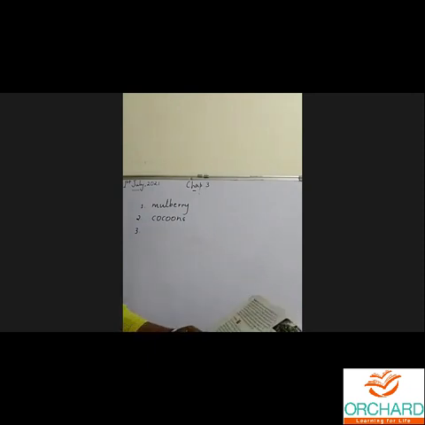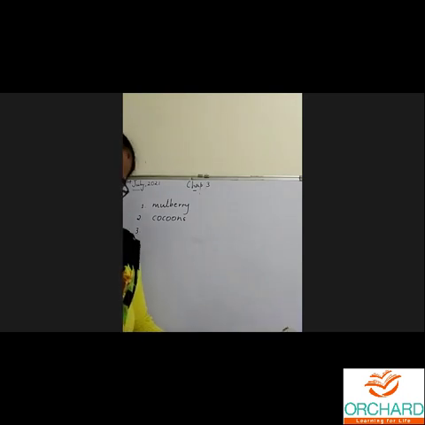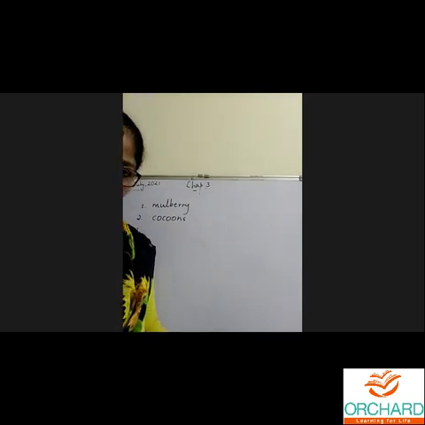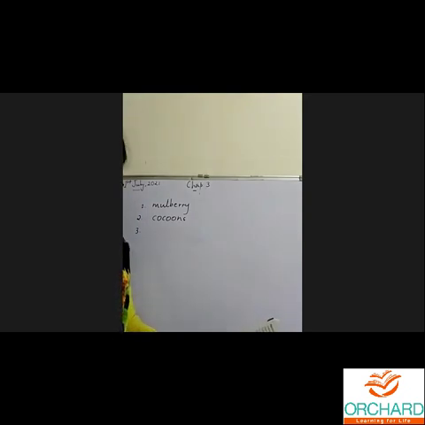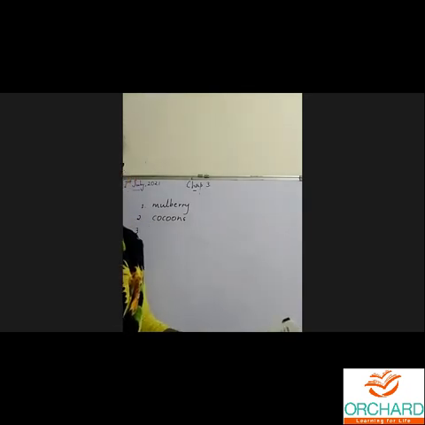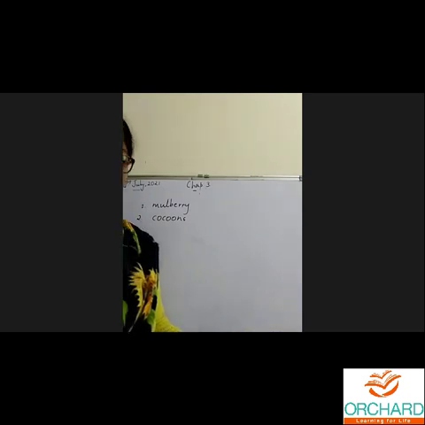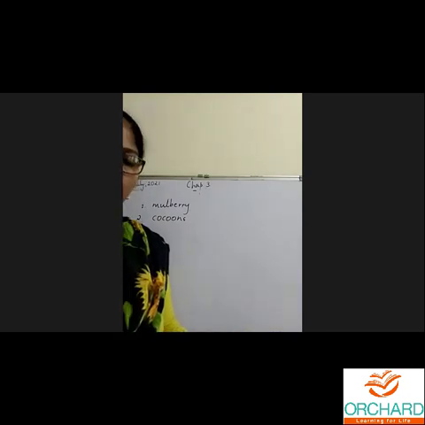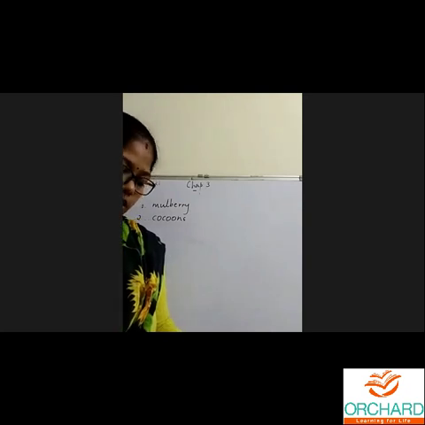Next one. Dash and dash are the two silk producing states of India. See, there are many states. Assam, like I told you already: Muga, Pat, Eri are silks of Assam. There are many different types of silk produced in Assam. Tassar silk is produced in Bhagalpur in Bihar, in West Bengal, in Chhattisgarh, in Madhya Pradesh. Kosa silk is produced in Chhattisgarh.